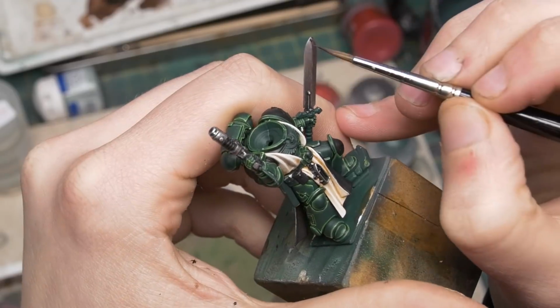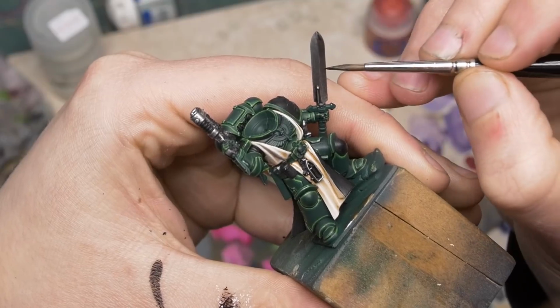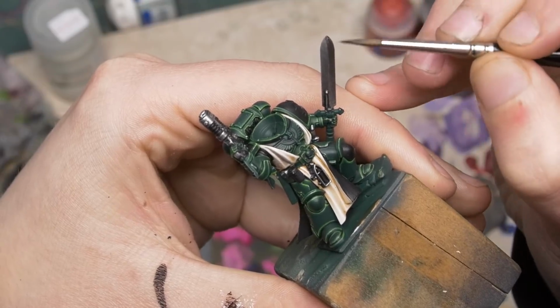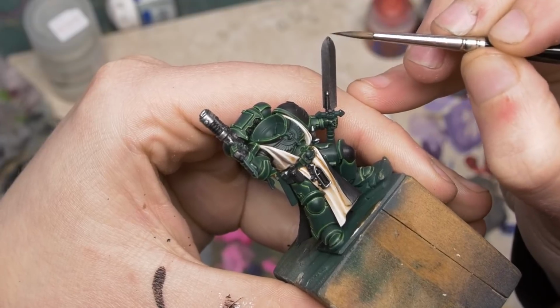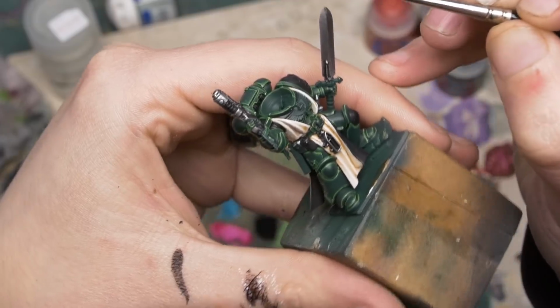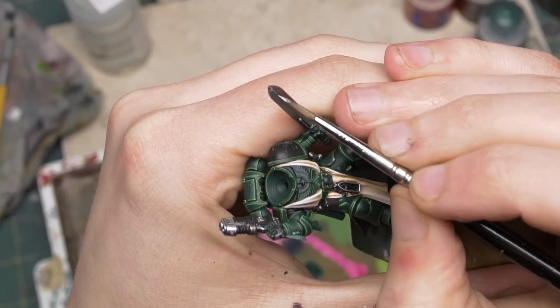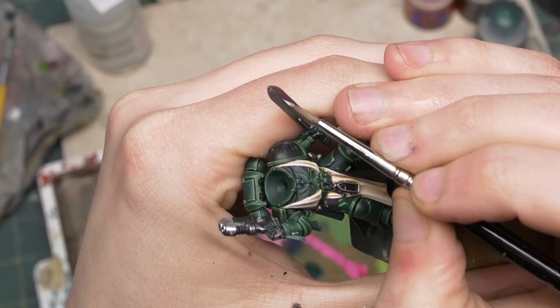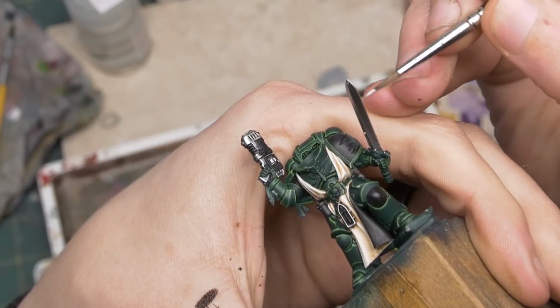The gist of glazing is that you load up your brush with diluted ink, dab most of it off on a wet towel, and then apply the glaze toward the area that you want to be the darkest. In my case, it's the tip of the sword. Let each glaze dry and then focus more and more towards the tip with your subsequent layers, and you'll develop this nice, smooth, dark gradient. My black ink ran a little rampant, so I had to fix it up with some Stormhost Silver.